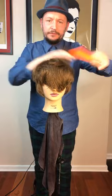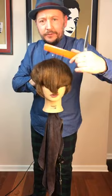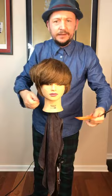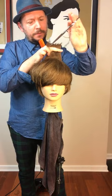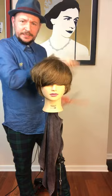Starting from behind, around the crown, comb that through. In a salon situation, let's get it over her eyes so she can see. Then we just bring everything up on the base. We're going to do a square layer, guys. How short you take it through the top is honestly up to you. And I'm just going to create a little bit of choppiness through there.